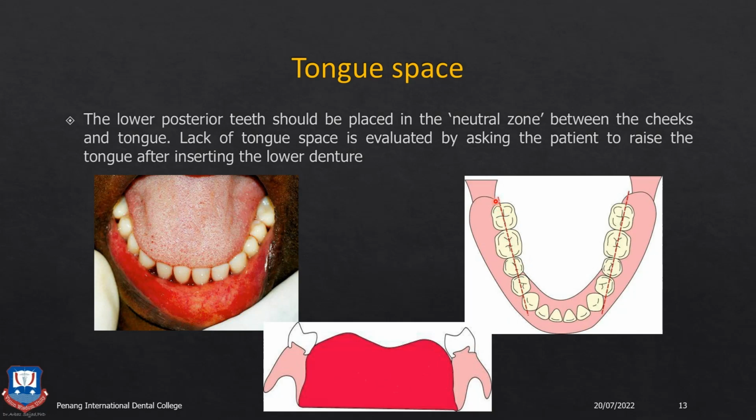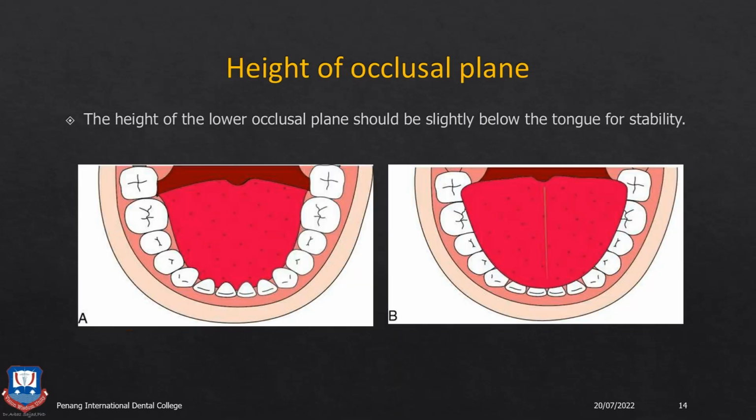As I mentioned in the previous lecture, this is called the Pound line. That is a line extending from the lingual border of the retromolar pad to the mesial line angle of the canine. On this line, the denture teeth should not encroach, but should be arranged on the crest of the ridge. If you need to do a crossbite teeth arrangement for the posterior, you can, but you cannot arrange the teeth in such a way that they encroach upon the Pound line and finally upon the tongue space, resulting in instability of the lower denture.